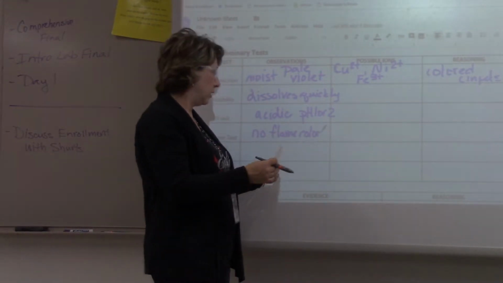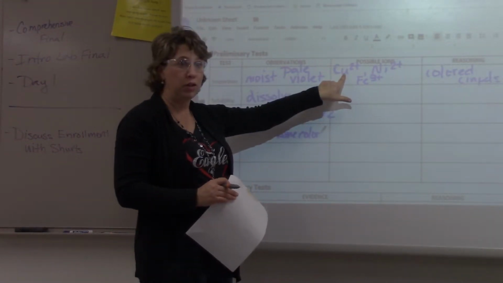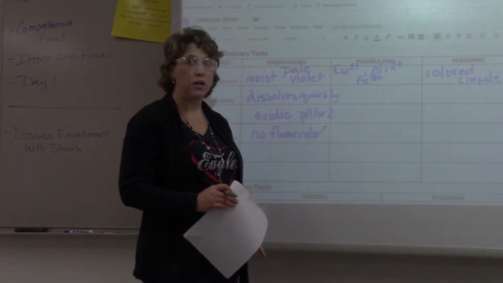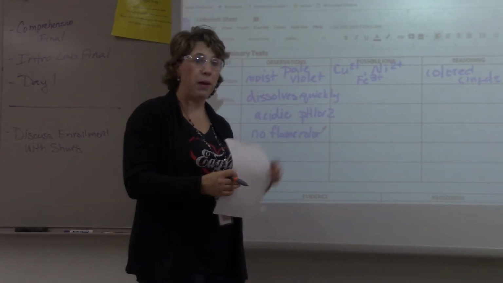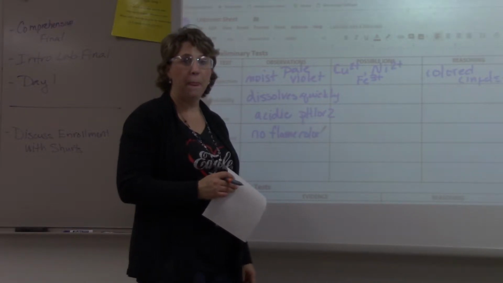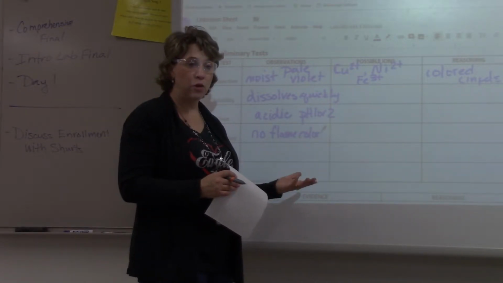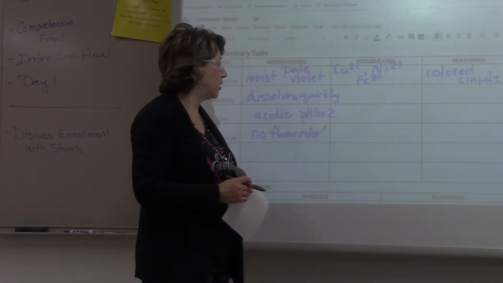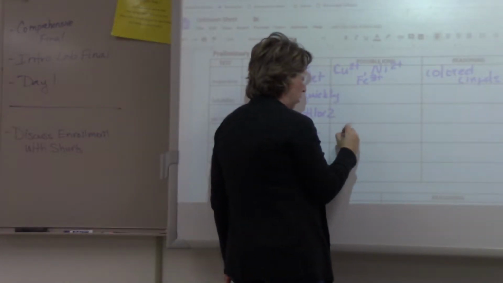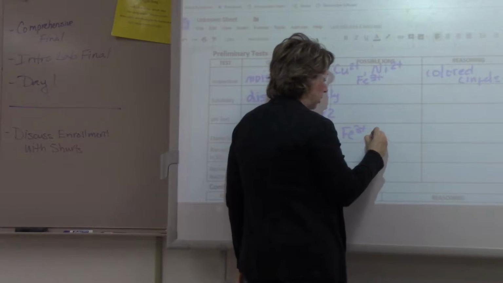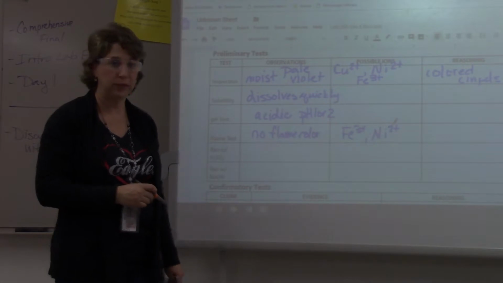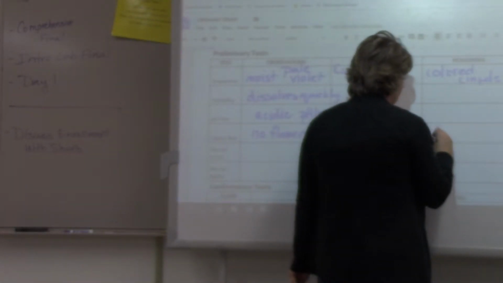Okay, so we look at our flame test, and for this particular one, we have no flame color. And so possible ions at this point, well, we know that copper has a green flame test color, don't we? Okay, do we know anything about iron and nickel? Right now look at your packet for those two ions and see, do either one of them have a flame test? Iron gives no characteristic flame color. So iron has no characteristic flame color, and what about nickel? Nope. No, so could we still have iron and nickel? Yes. So my possible ions are still iron and nickel, but we have now eliminated copper. And the reasoning for this is no flame color.